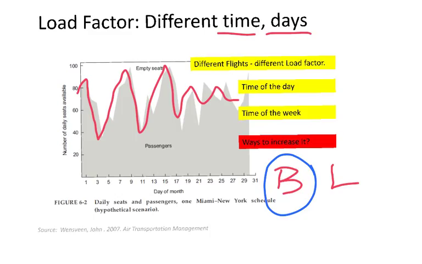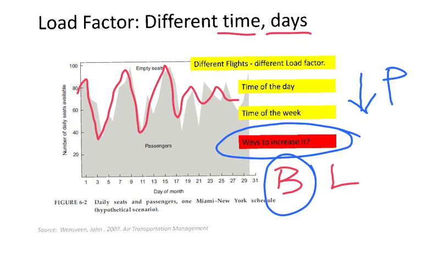And that's what companies do to try to adjust the flights in order to keep the load factor as high as possible. But on top of playing with those days or times of the day, what other things can airlines do in order to increase load factor? Well, one thing which comes to my mind is to decrease prices. If I put cheaper prices on my flight, there are more people willing to buy the ticket, so load factor increases. But I have to be careful, because if I lower the price too much, I might end up having my aircraft full, but still I don't make a profit. So I always have to find a balance between the load factor and how much I get for each passenger. What is the average ticket price?